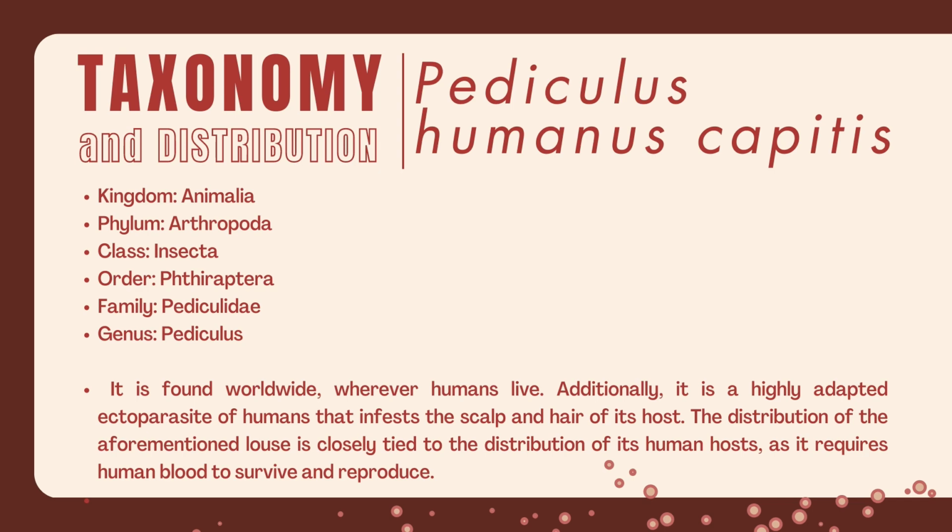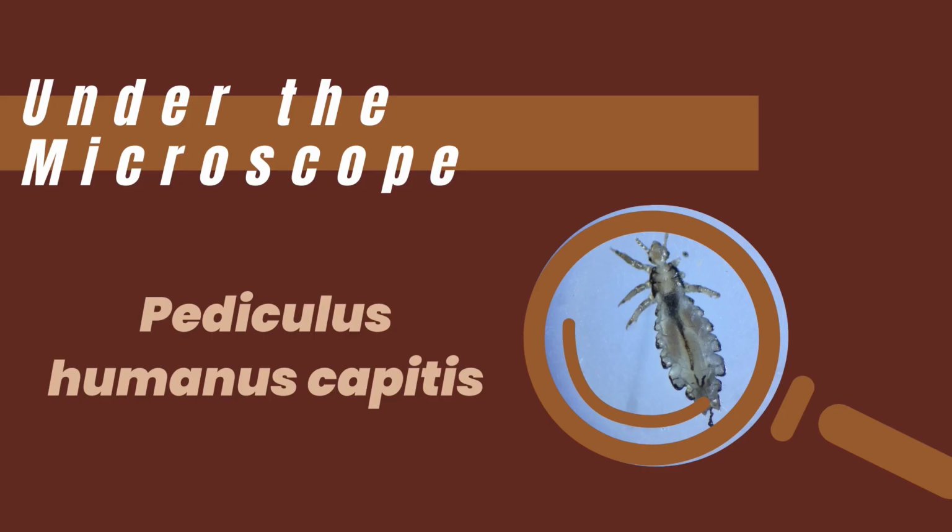The head louse's body is also covered in tiny hairs, which help it to navigate through hair strands and find areas to feed. The head louse is also a highly adapted blood feeder with a specialized mouthpart known as a stylet that it uses to puncture the skin and feed on the host's blood. The head louse's saliva contains an anticoagulant which prevents the host's blood from clotting and allows the louse to feed more efficiently. That's all for now.